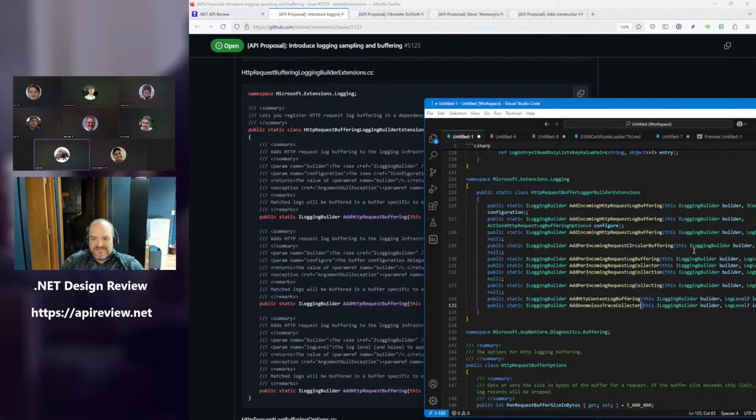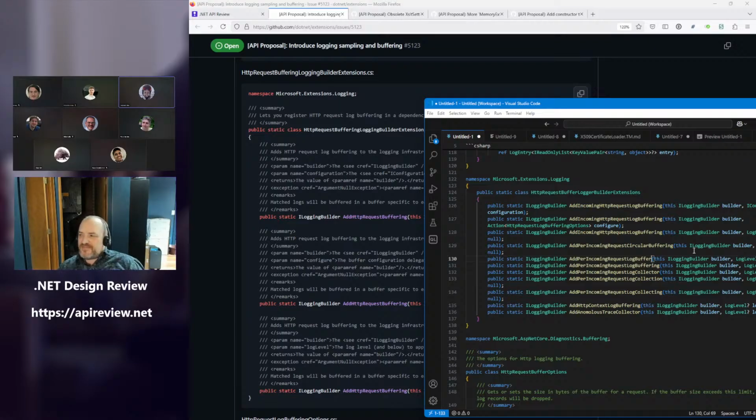What if you just change buffering to buffer? I like that. I do think that's better than buffering, because buffering implies that the flushing is going to happen regardless, but buffer implies more that you decide what to do with the buffer. That works. And maybe the solution is just two paragraphs of docs instead of trying to put it in the name. Yeah, I like it without circular or ephemeral. My vote right now is the add per incoming request log buffer. Still a mouthful, but it's one of the shorter ones.